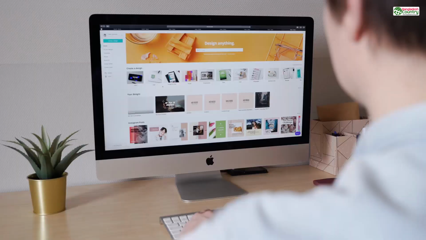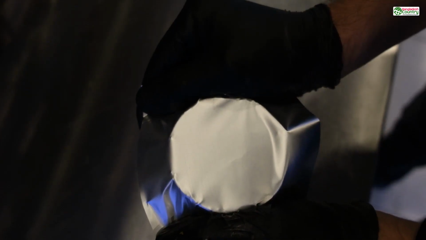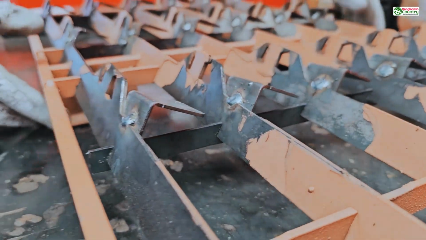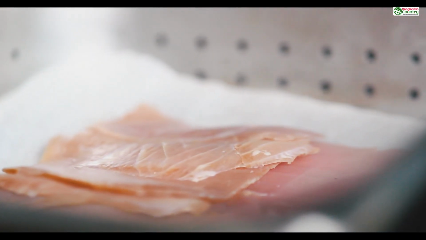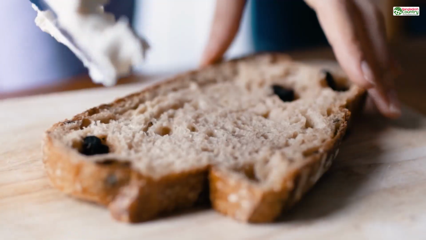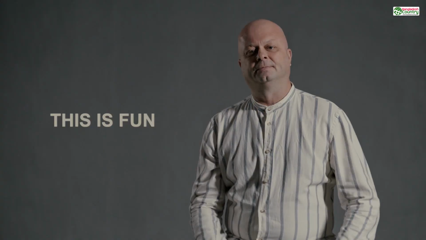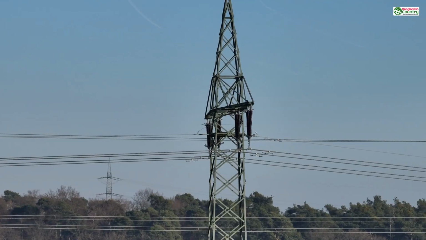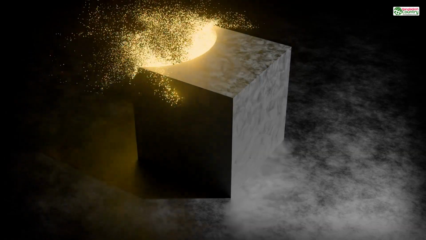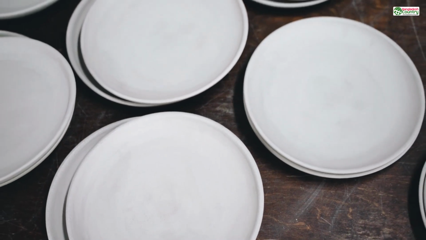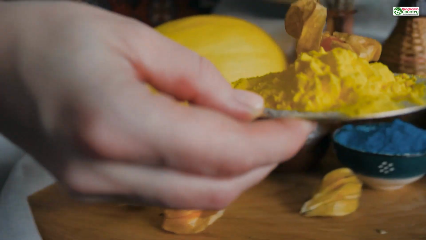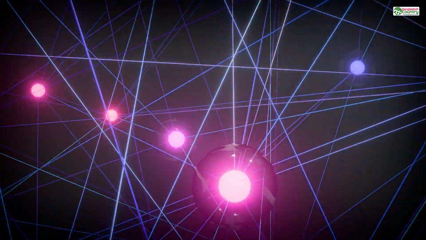Here's how it works. Inside a sealed chamber filled with an inert gas like argon to prevent the metal from oxidizing, a super thin layer of metal powder, finer than sand, is spread across a build plate. We're talking layers as thin as 20 microns. That's less than half the width of a human hair. Then a high-powered fiber laser, guided by your 3D model, zaps the powder. It doesn't just heat it up, it melts it completely, fusing the particles together into a solid cross-section of your part. The build plate then lowers by one layer's thickness. A new layer of powder is spread over the top, and the laser goes to work again, fusing the new layer to the one below it.